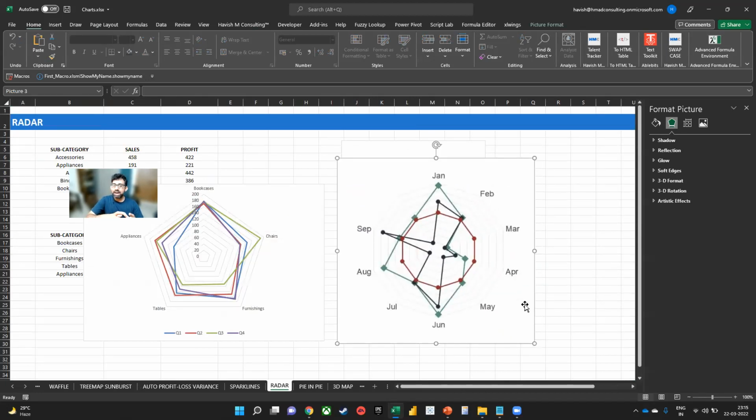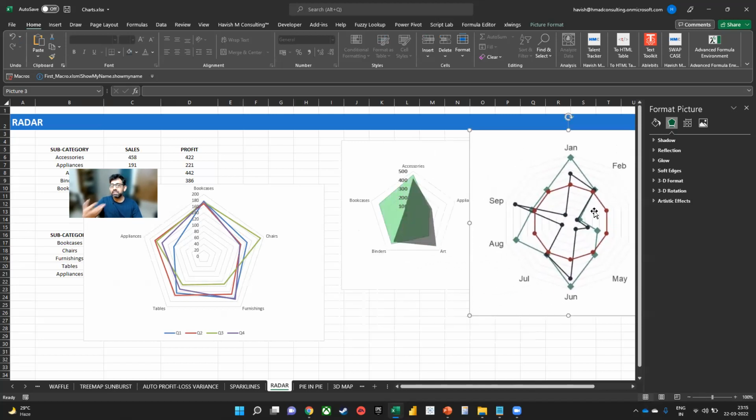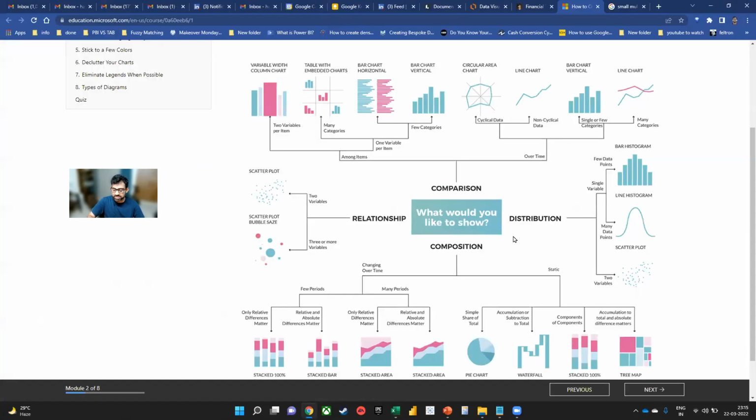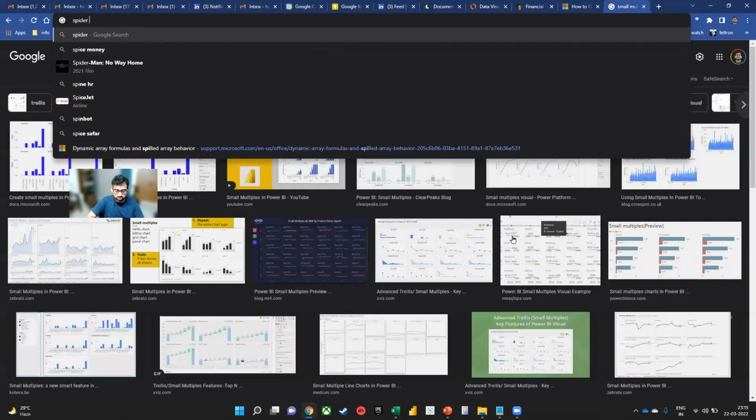Now, whenever you have a lot of variation in the data, that is where this looks very nice. The problem is that when the variation is very small, this might not be very appropriate. But do you see how nice this looks right now? Why does it look very prominent? Because the variation is a lot. For example, if you look at the black line, you need to notice that September is very high. So is green. Red is almost the same everywhere, right? And the best way to understand when to use and when not to use is to Google it and just say my spider chart.